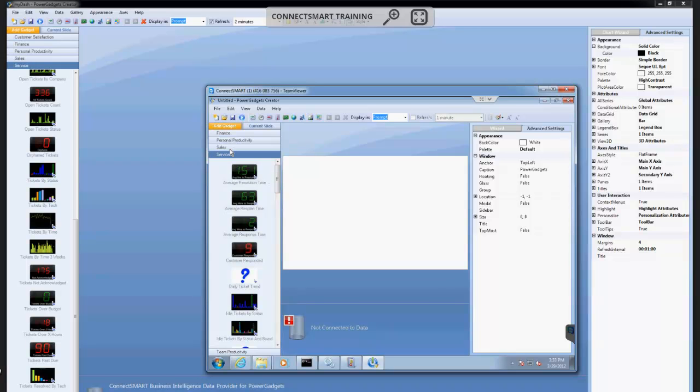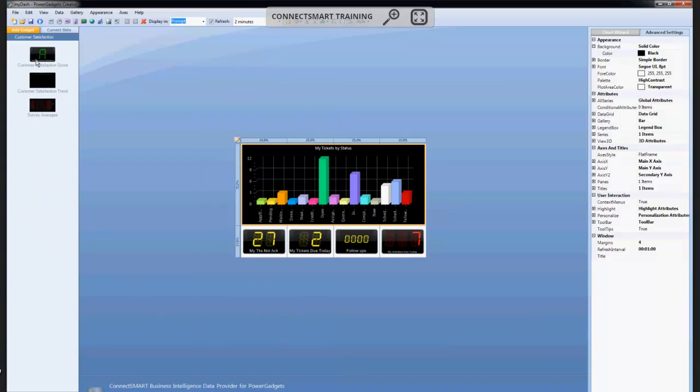Service surveys was one of the questions that came up. We do not currently have any additional items for the surveys, so the survey information is the same as previous. If you're not familiar with the ones that are in V3, we actually pulled them out because we just had the three: the customer satisfaction score, the satisfaction trend, and the survey averages. We're hoping to be able to put in a couple additional items, but we don't want to delay the maintenance release any further and want to get that out.